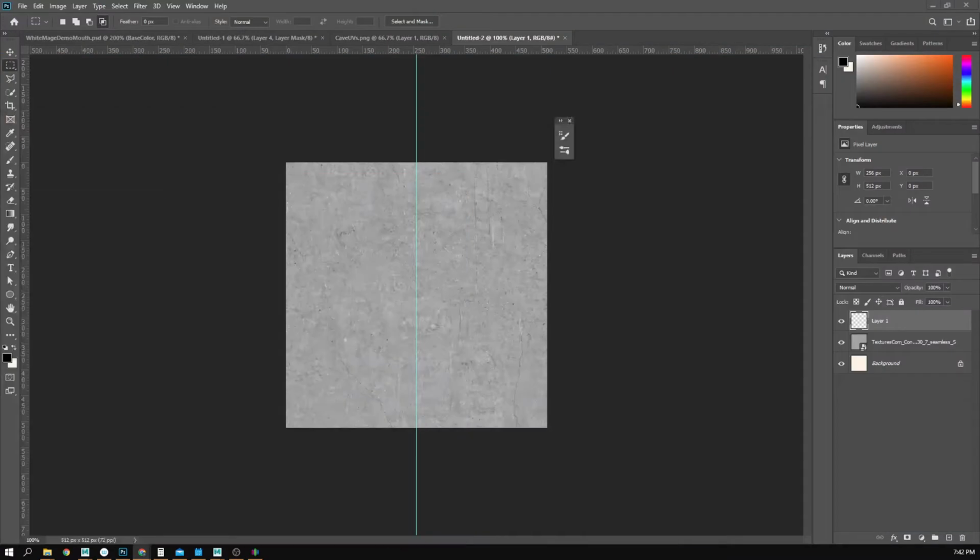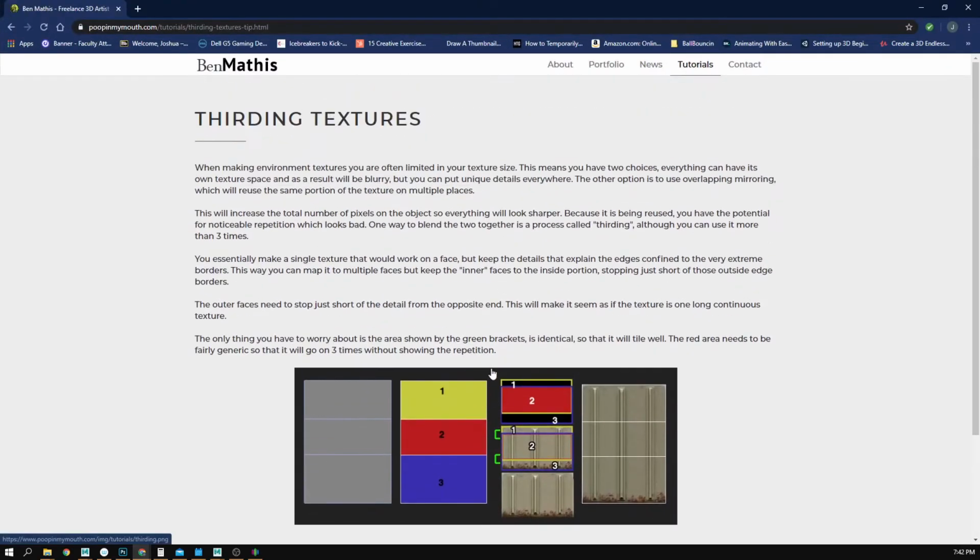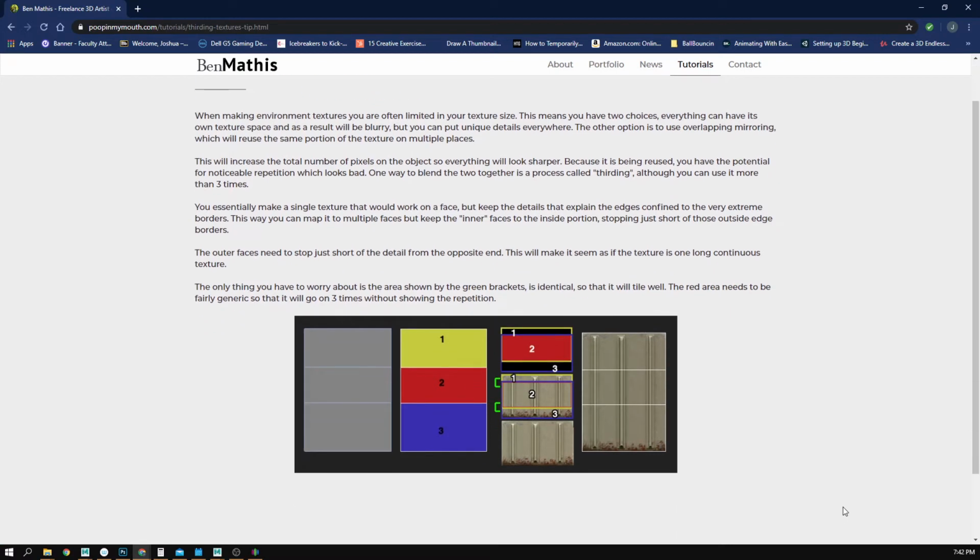While I'm doing this, I want you guys to be aware of this guy I bring up a lot, Ben Mathis. He offers so much amazing stuff, and again, personal hero of mine when I was a student. This tutorial is awesome. It talks about the rule of thirds when you're making repeating textures, and essentially how this part right here can duplicate over and over again. This part is your top texture, and this is your bottom texture.